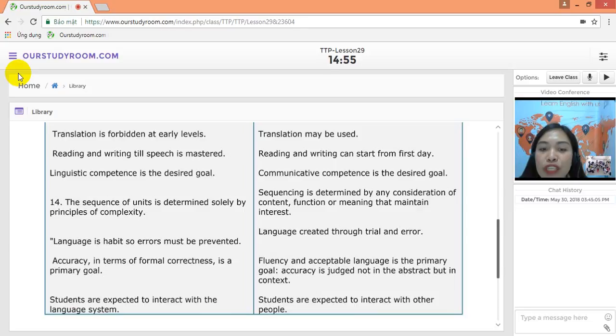All right. So in audiolingual, learning language is learning structures, sounds or words. Okay, so the word itself, sounds or words. While in communicative, language learning is learning to communicate. Okay, from the word itself, communication. Because this is communicative, of course, learning language is learning to communicate, right? Next, Teacher Lucy.